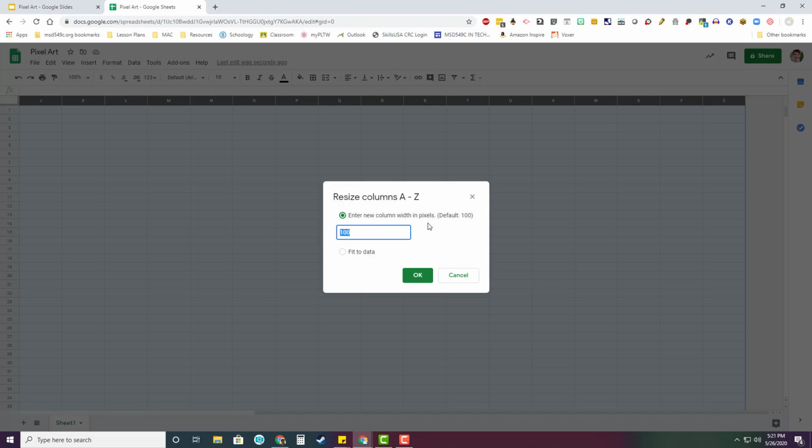It's telling us that by default our width of our columns is in pixels, 100 pixels, and so we're going to change that number to 24, and the reason why is because an inch in pixels is 96 pixels, and so we're going to do like a quarter scale model, and so about a quarter of 96 would be around 24, so we're going to do a 24 by 24 grid. So we're going to type in 24 and click OK, and we do.